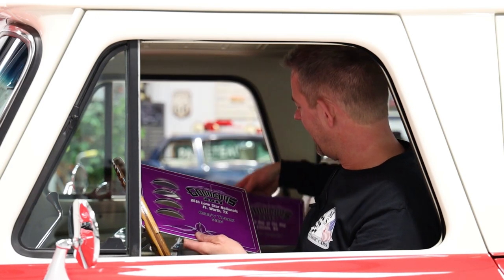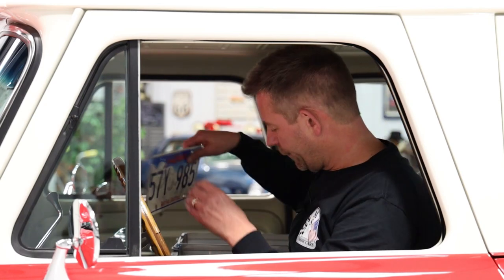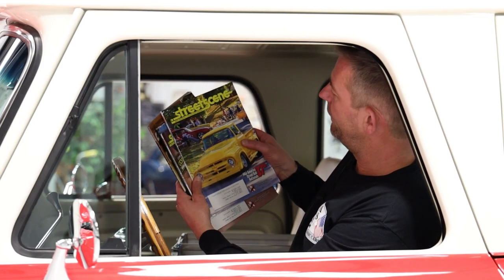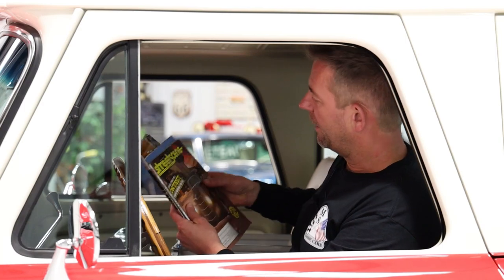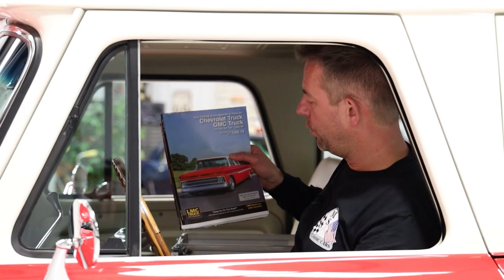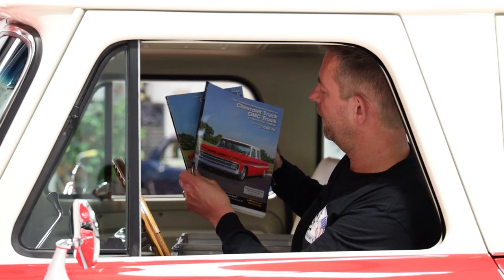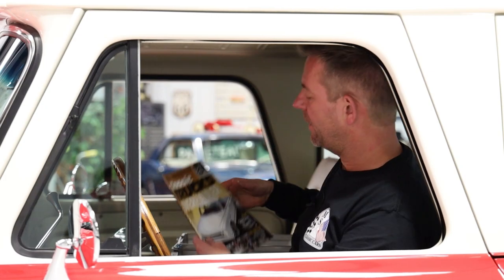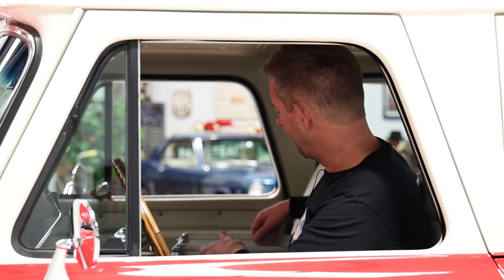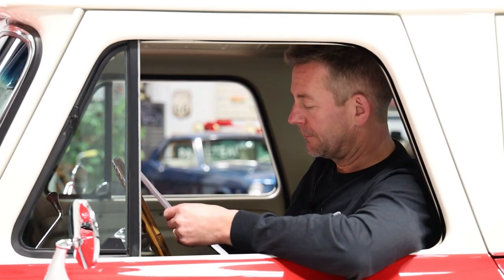They're really cool. Again, I have a brand new Tupperware container to put everything in. We also have all of those magazines that I just rattled off here. We got the Street Scenes, another Street Scenes here. LMC Truck, for anybody who doesn't know, is a really big company in the truck market. This was a covered feature truck. And then, of course, Classic Trucks, also a really cool magazine. All of that is included in the brand new Tupperware container.